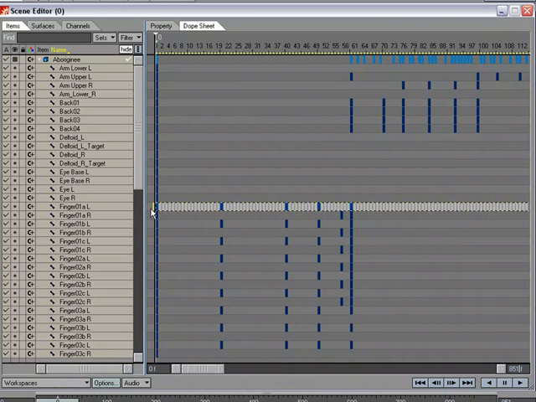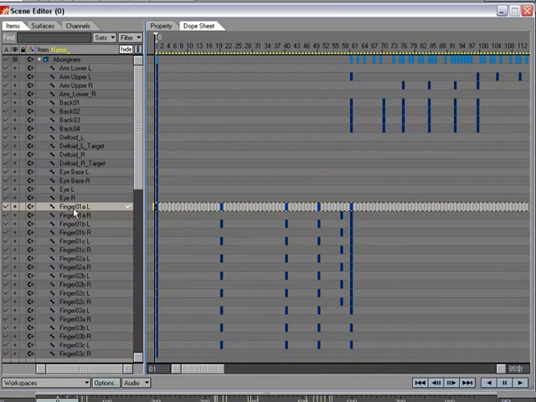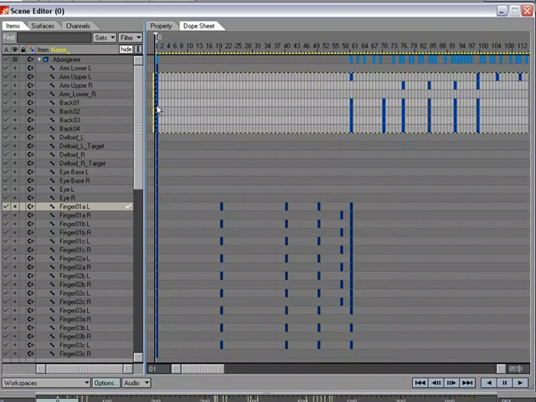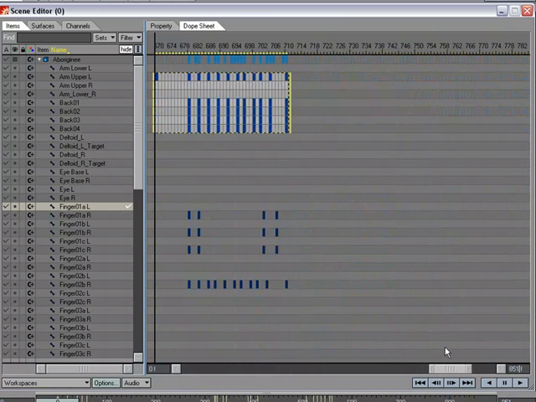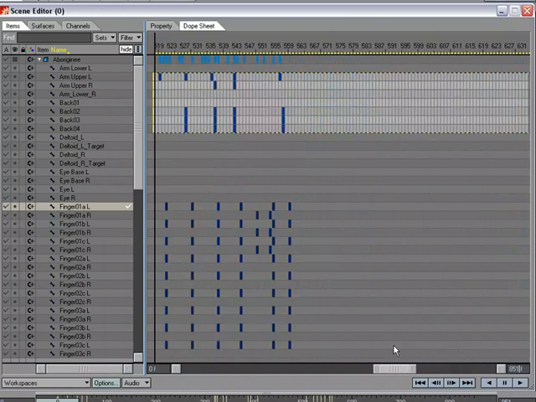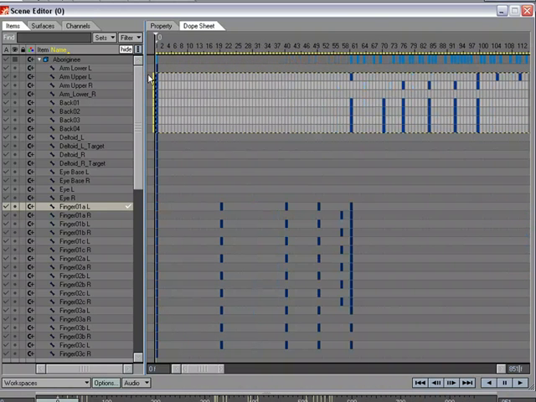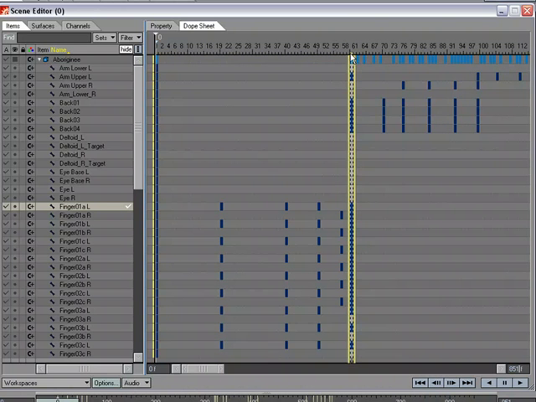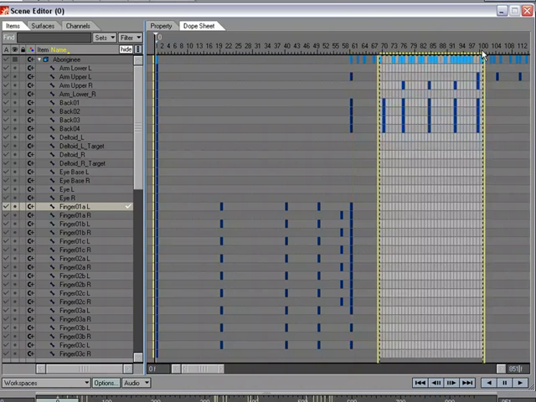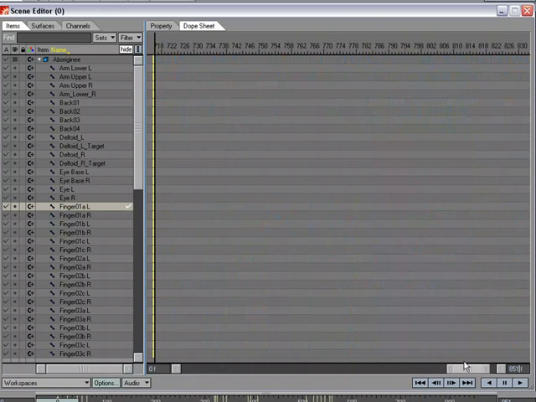So if I wanted to select all the keyframes for, say, finger 01A left, I just have to click right here. If I want to grab all of these, I'll shift click, and I've grabbed all the keyframes. It stops me from having to draw a bounding box select, because I can just click the whole thing. If I want to grab every item's keyframes in this frame, I can just click here. If I want to get a range of frames, I can shift click and grab here, and that's what will be selected.